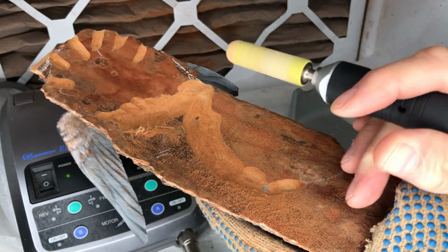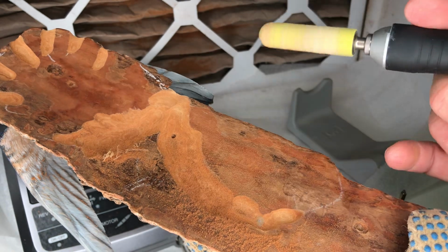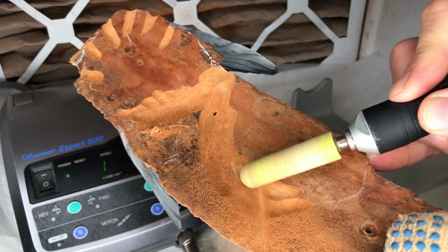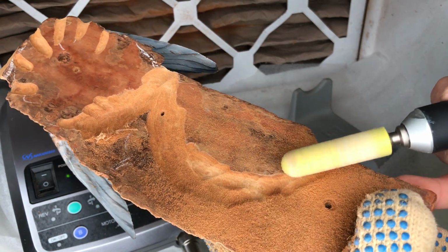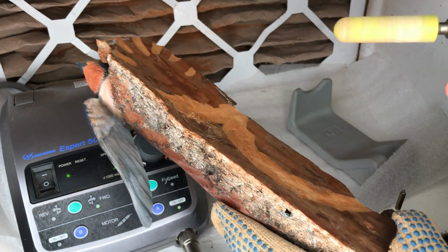Okay, I've got to be careful there because I've got a squared metal that goes in there, so I can't carve there. So I've got to change a little bit, carve up here a little bit. You don't want to hit metal with your tool. But that's how I get my birds in flight.